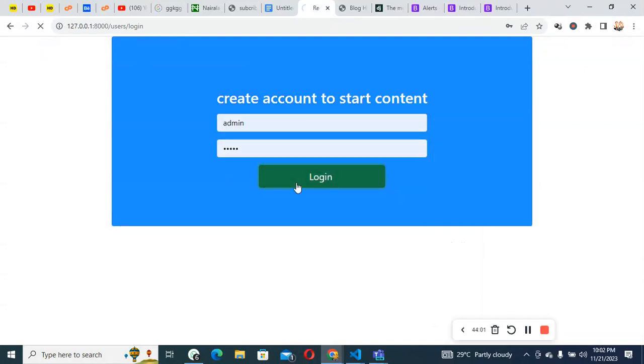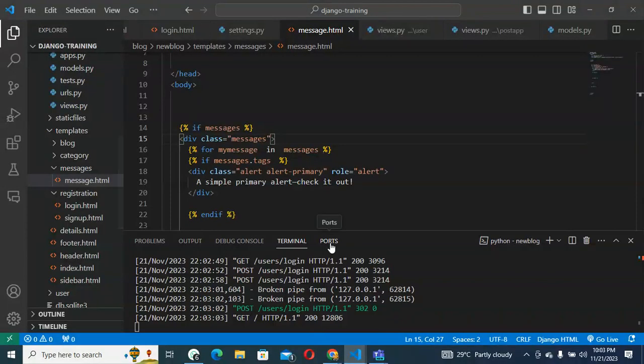So let's go and check the next error we are having. So if message dot tags. Skyline, I think your tag is still incorrect. You spelled your tag as TAGES in your settings, not TAGS.